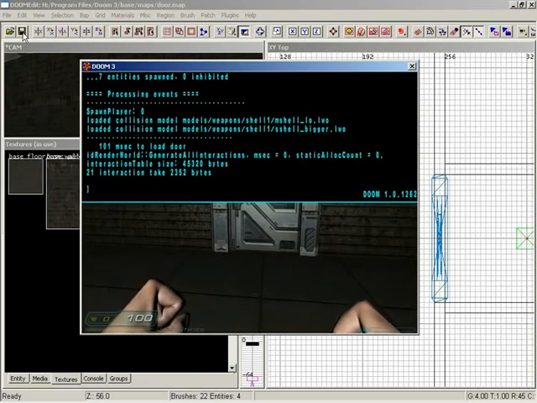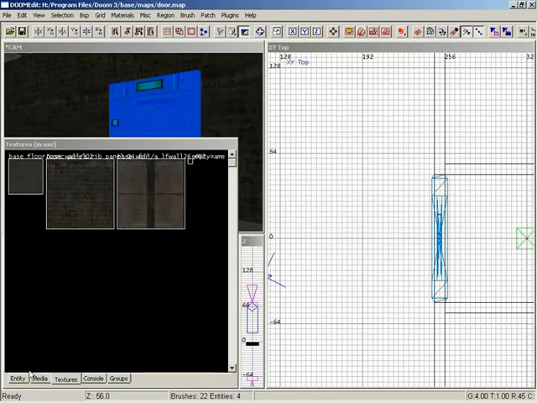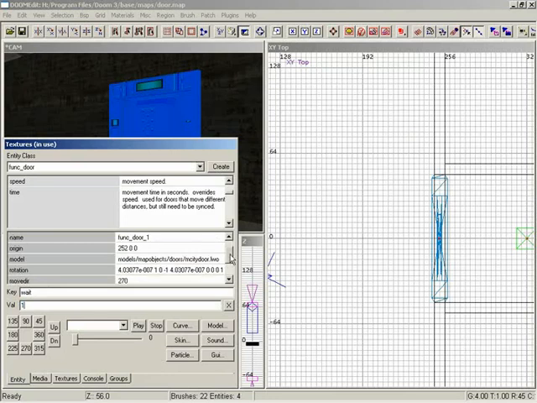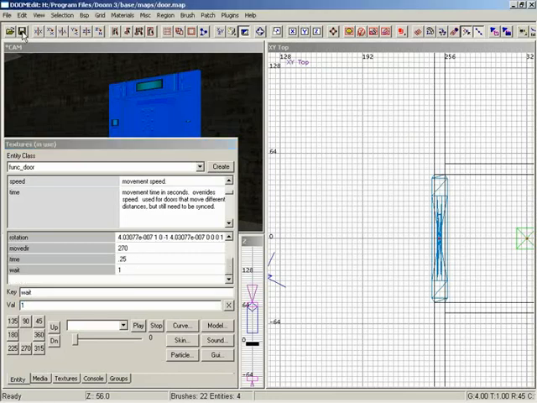What if we wanted the time in which it stays open, instead of being as long as it is now, something like maybe a second? Well, basically what's happening is the door by default doesn't close until the player is out of its way. If you stand in a doorway, the door won't close on you. But after you move out of the way, there's a time that passes between when you're out of the way and when it actually closes. And we can set this time by using wait, how long it waits until it actually closes. We can lower this down to 1 so that it closes more quickly after the player goes through it or walks away from it.